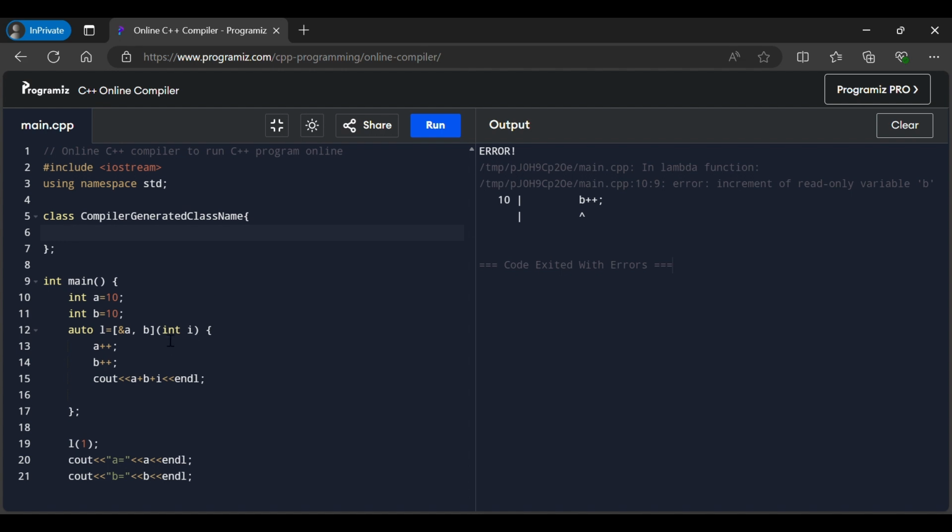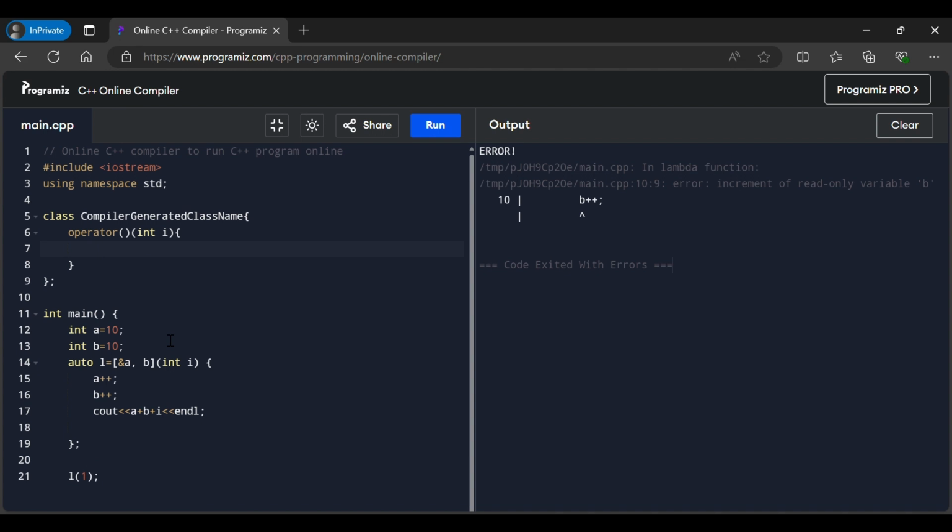A class like this will be created, and this parameter will be passed for the operator overload function.